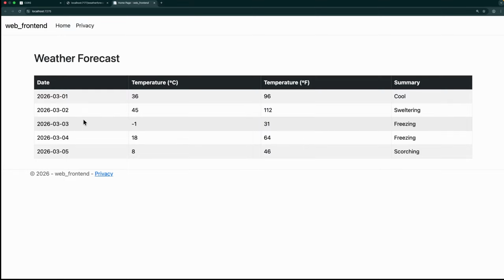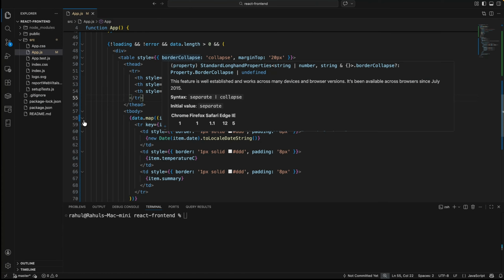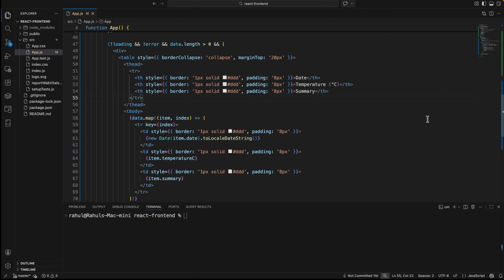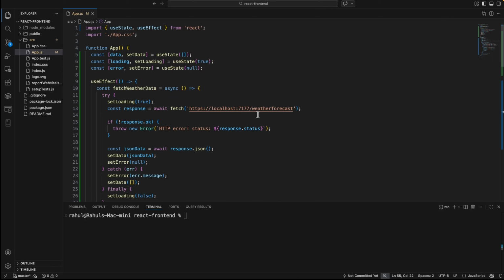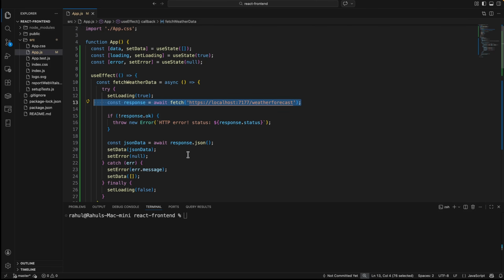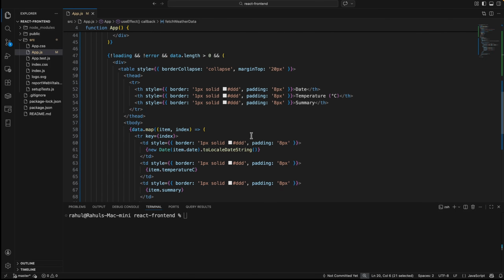So I'll switch back to Visual Studio Code, and we have written a basic logic to create a React application. This React application consists of a file app.js, and inside this file, I am simply making an API call relying on the same port number. I have used a couple of React hooks like useState and useEffect, and then once I receive an API response, I am setting this into my variable. And finally, I am reading that variable value and iterating over it to display the content on my UI. Let's run this application and see what we get.